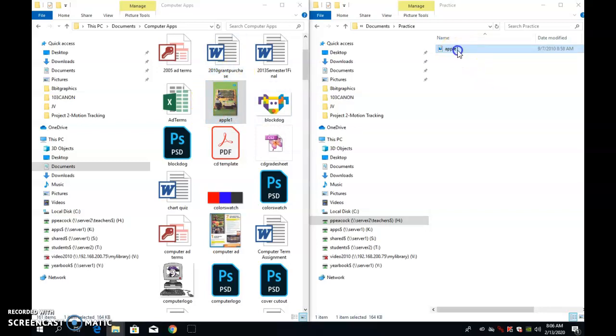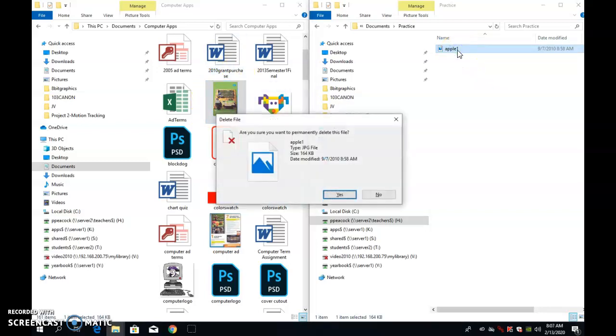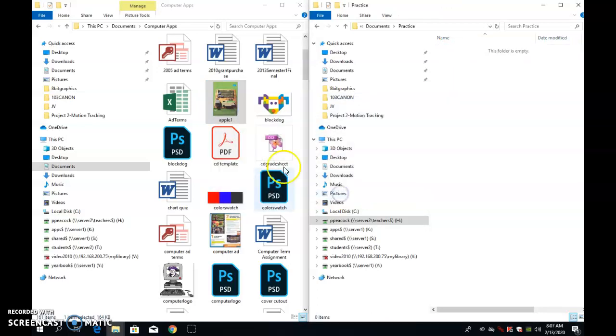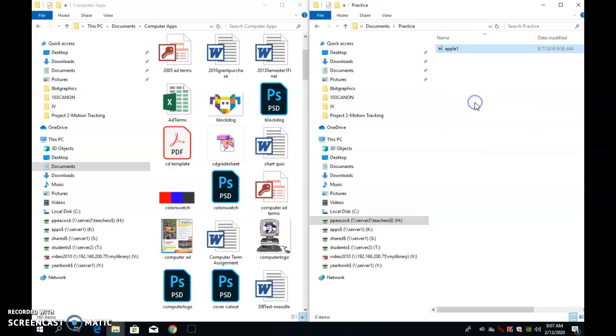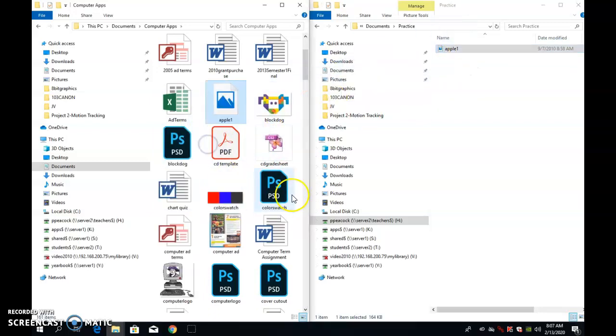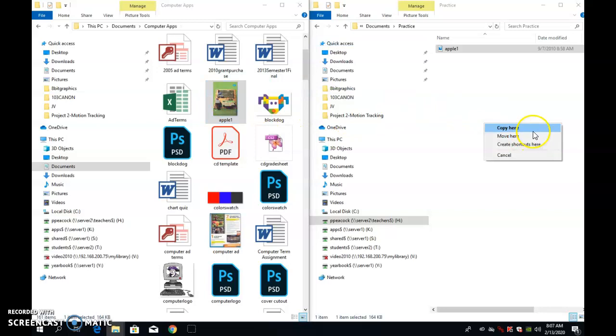That's a copy. I'm going to click on that and press the delete key on my keyboard and say yes. This time, if I drag it over and hold down my shift key, I switch that to move. Now if you see that, it removed it from over here. So moving it is a cut and a paste rather than a copy and a paste. And I'm going to bring that back over to copy it. This can also be achieved by right-clicking on a file, coming over here and letting go. And I get those same three options, copy, move, and then create a shortcut.